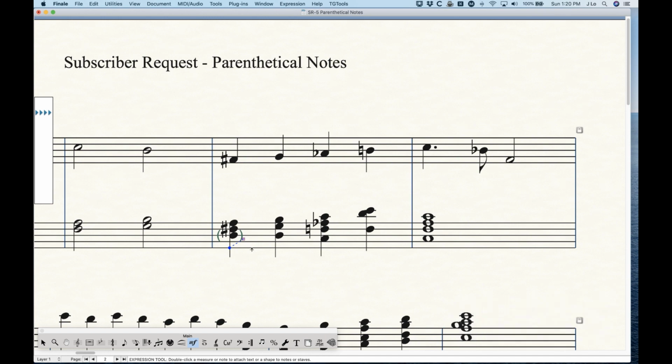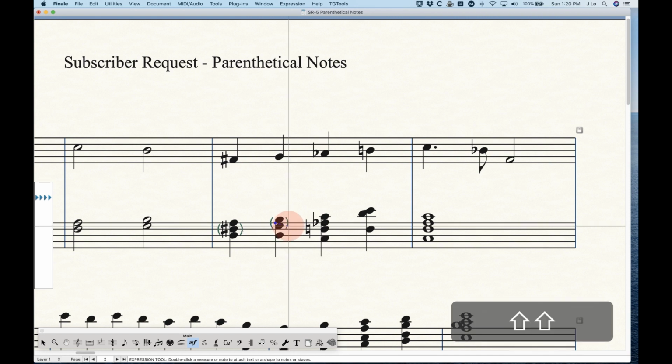parenthesize the D. Now, again, you can see the issue here is that for me to parenthesize the F sharp here, there's no middle note choice for the positioning. So you can't avoid totally the object of dragging things around. But now that you have most of it set up, you're only just dragging this one down a little bit. So, again, it's not 100% perfect, but it is a little bit better. Again, if I needed to parenthesize the middle note, I just have to choose one of them and just drag it to the appropriate spot.